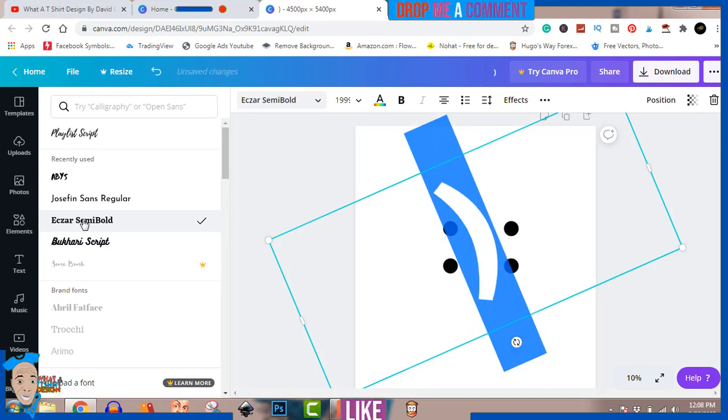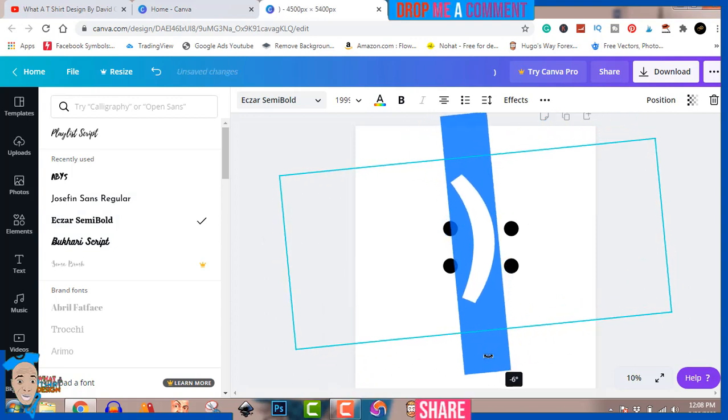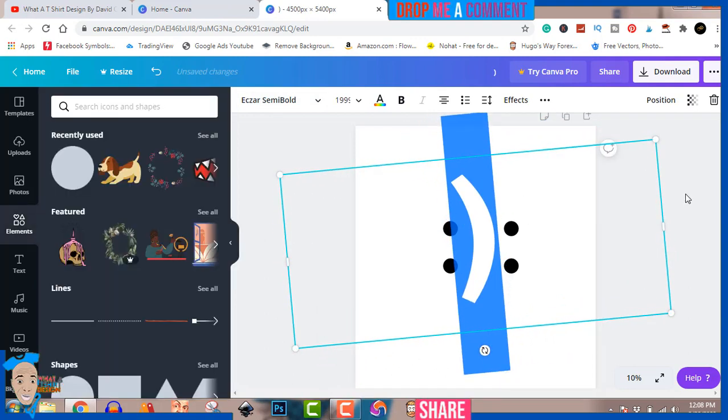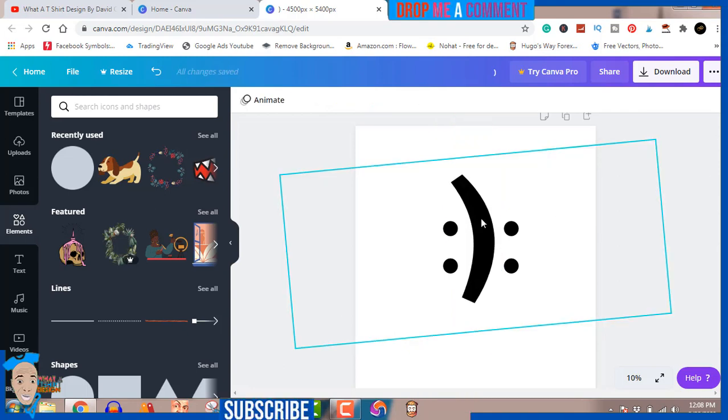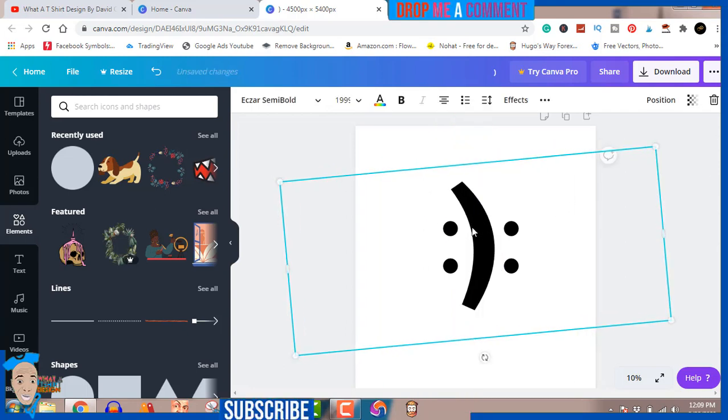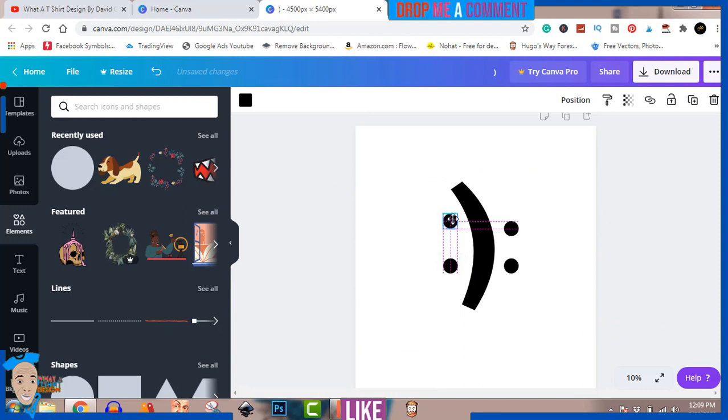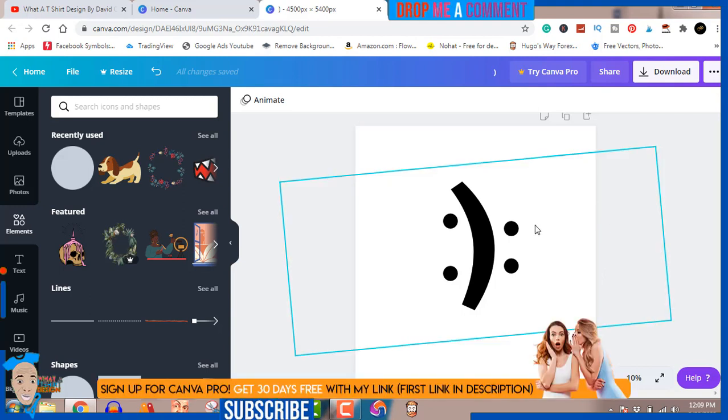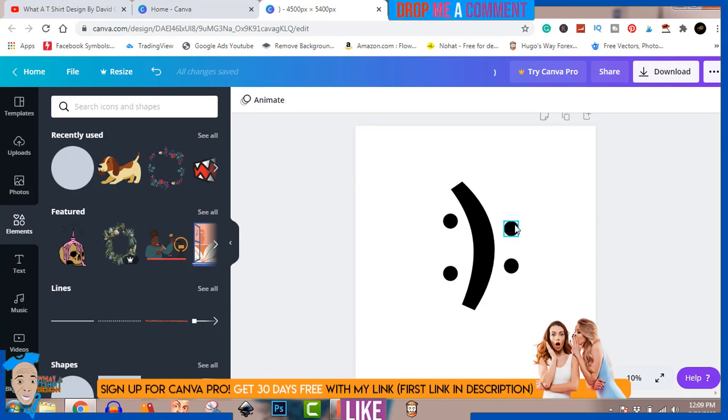Okay, I think this is cool. So now we're just going to shift it around, because I'm trying to create a smiling and sad effect, as you can see. So we're just going to put these eyes more to the left and more to the right. So now we have this effect. We have the smiley face or we have the sad face.